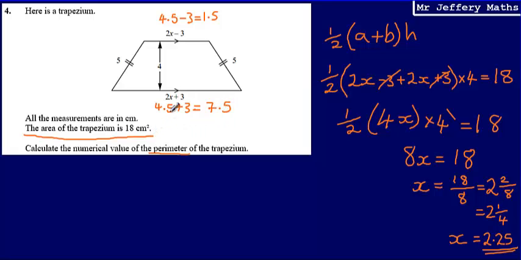Okay, all that's now left for me to do is to add each of these numbers together, add each of the side lengths together, and that will give me the perimeter. So 7.5 plus 1.5, that's going to give me 9, and then plus 5 plus 5, so 9 plus 10.